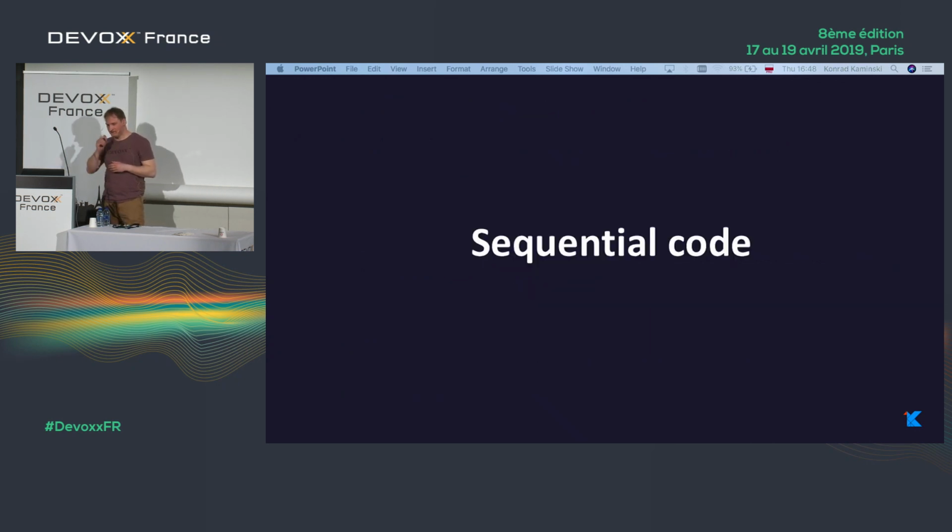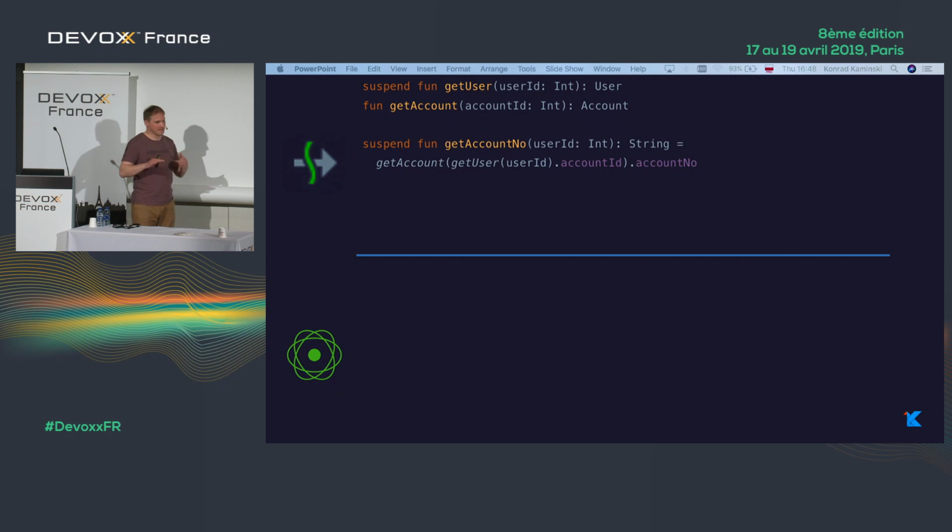So let's try to compare both solutions in several situations which occur frequently when you write asynchronous applications. So first, a very simple thing, sequential code. Let's suppose you have an asynchronous function which gets some data about a user, and you have a regular function which gets some data about an account.